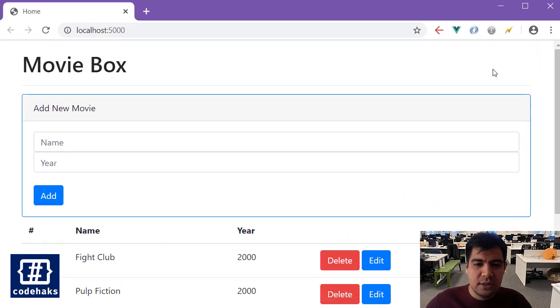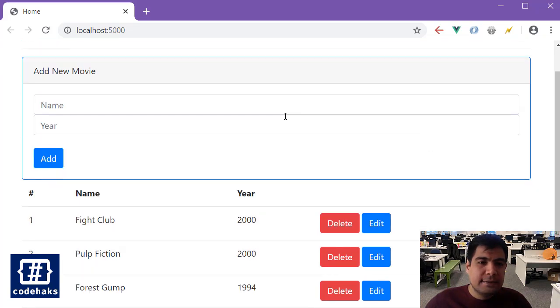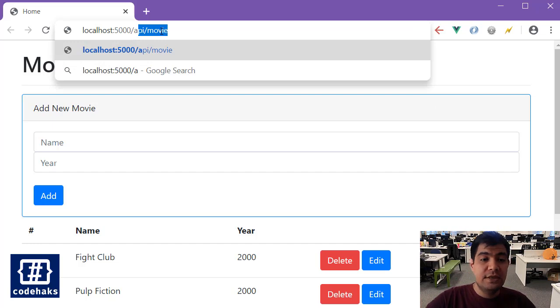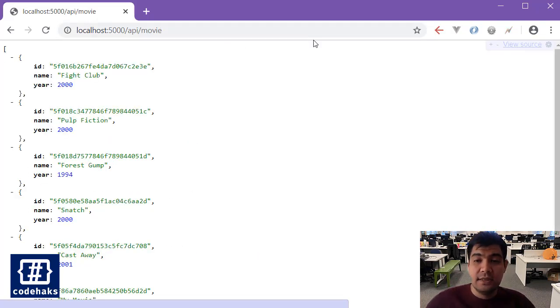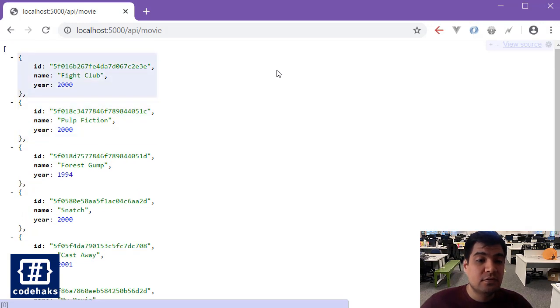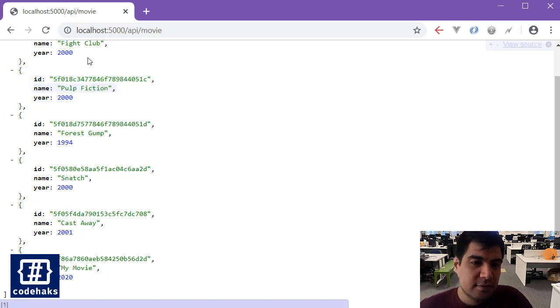It's a simple application that you can add, remove movies, and to get to the API you can use api/movie, and I'm using an extension inside my Chromium which is JSON View that enables you to see the JSON data in a beautiful format, and if you consider it beautiful.